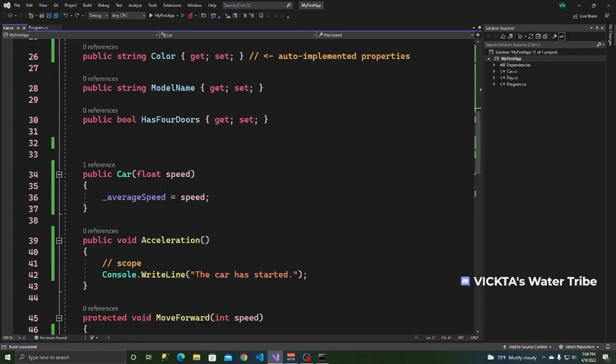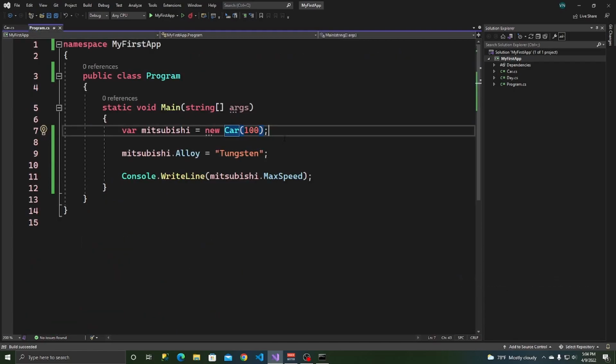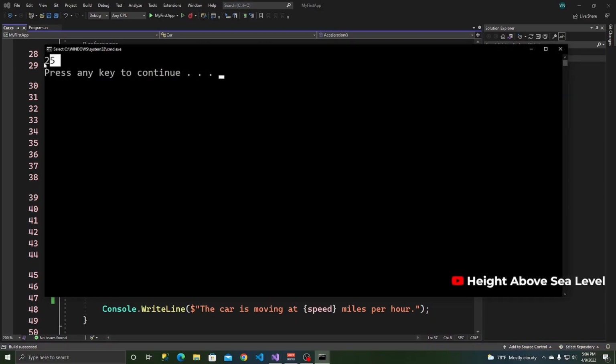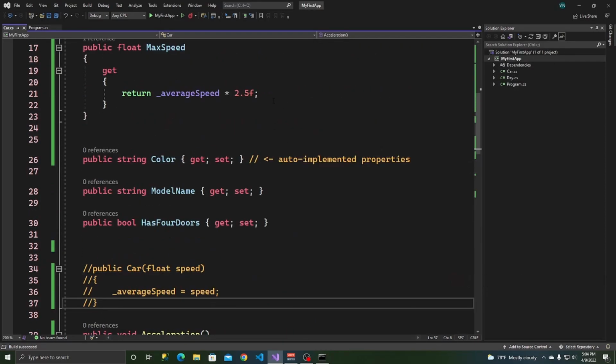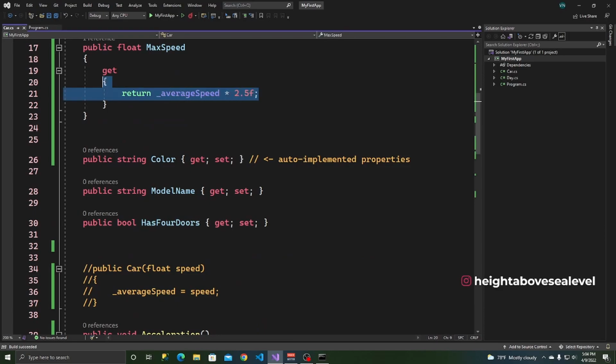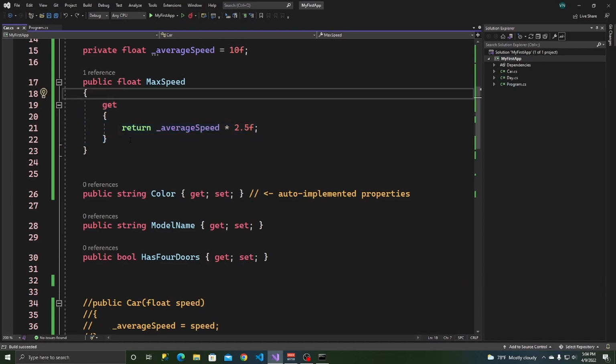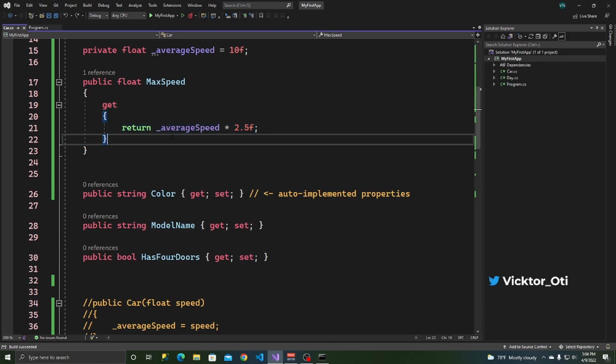If I made it so that you didn't have to do this, and I removed this constructor, Control K, Control C, it should give us 25, because now we're using this value. Let's use this value like this, just so it's clear. You see, when you're getting it this way, using a property this way, it means that we're doing some work in between. We can do some work in between when we're getting the value.